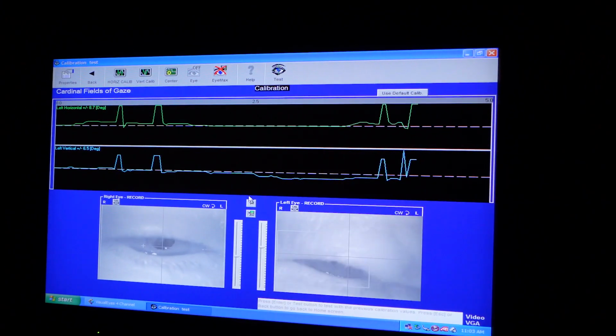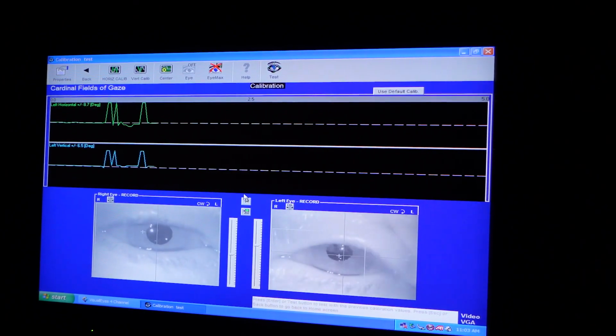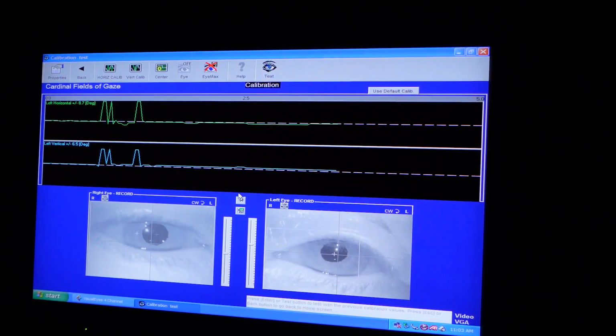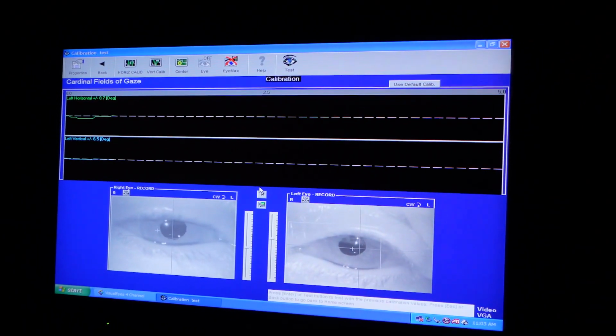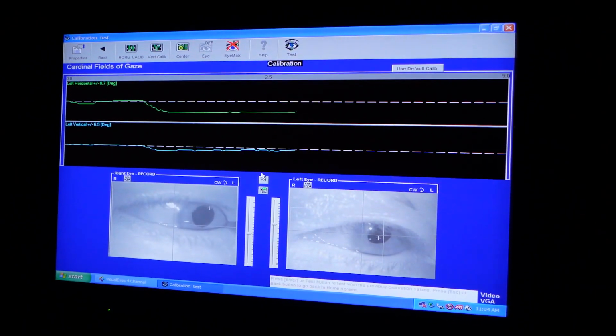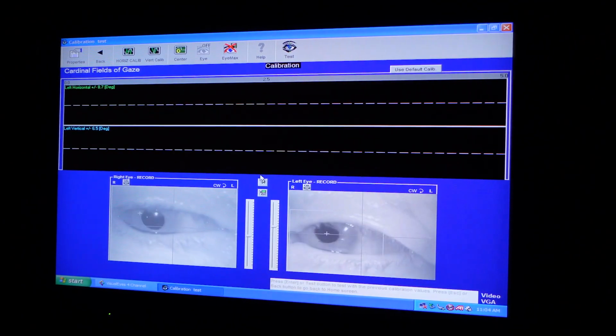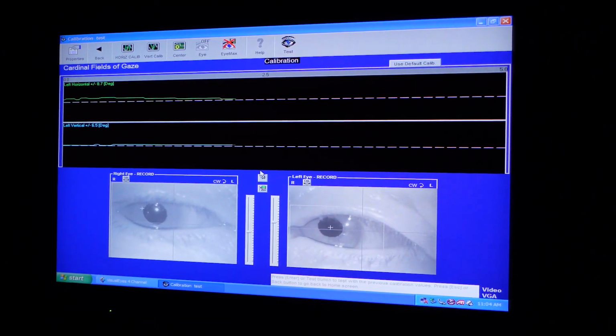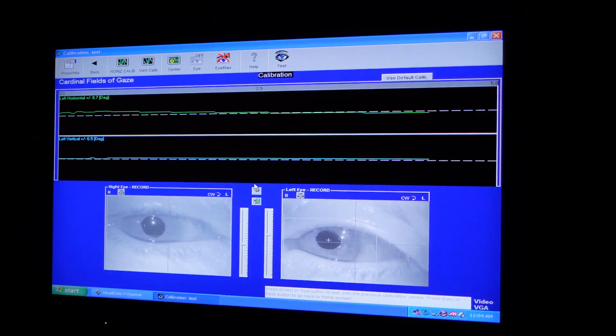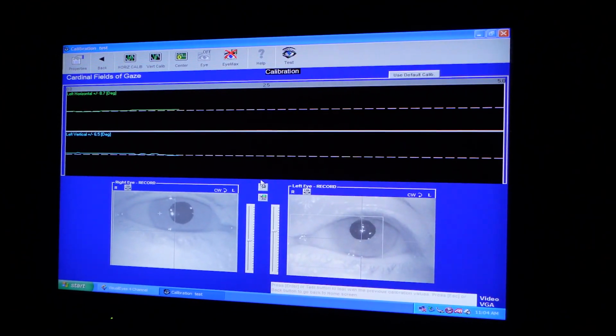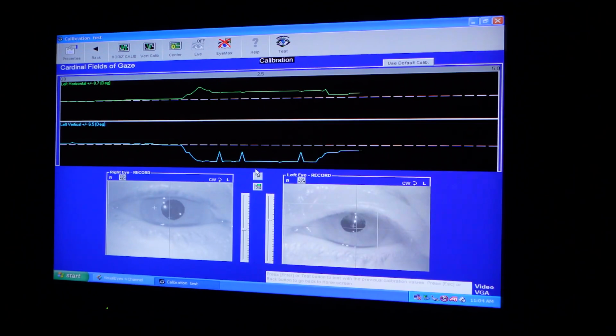And usually when those happen, there's very severe symptoms of dizziness and nausea and so forth. But sometimes they're a little bit subtle and you can see them, but at this point we don't see that with her. The other thing that you'll see me do in this part of the exam is I have her look up, look down, look to the right, to the left, and I'm looking for what's called gaze-evoked nystagmus. And she has gaze-evoked nystagmus.